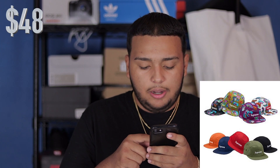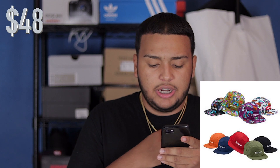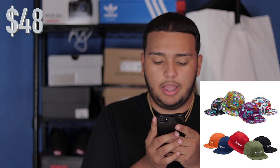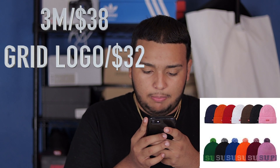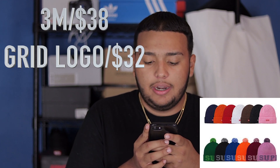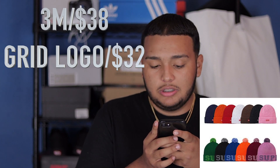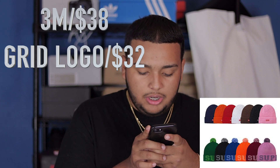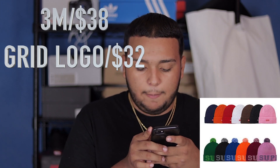Now for the hats and beanies, you have some camp hats in orange, navy blue, red, olive, and black — they look like a nylon type, not like the others that usually come out. You have the cartoon camp hats in black, olive, purple, and white. For the beanies, you have 3M knitted beanies in navy blue, orange, red, white, brown, black, and pink — the entire beanie looks to be 3M because you can see the gray in them. You also have gridded beanies in green, black, blue, orange, maroon, and a darkish pink with pom-poms on top.